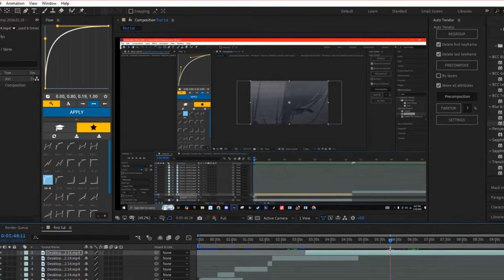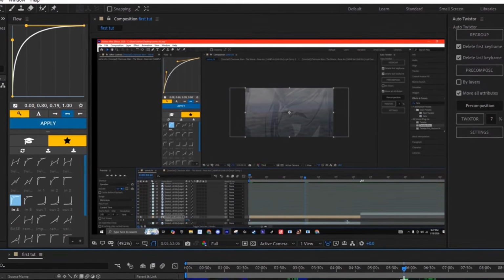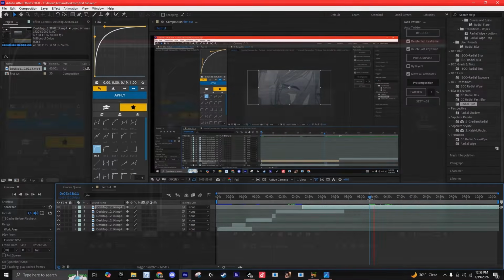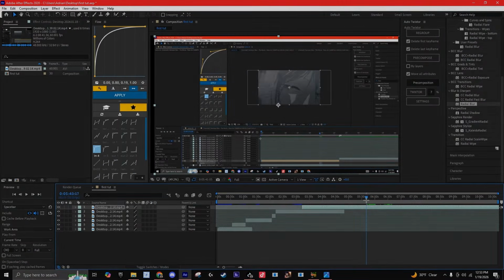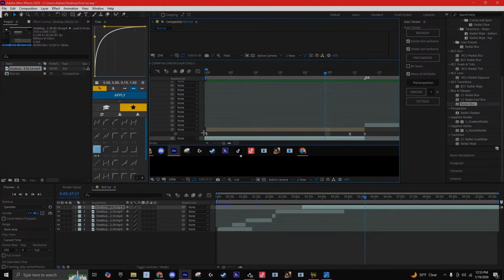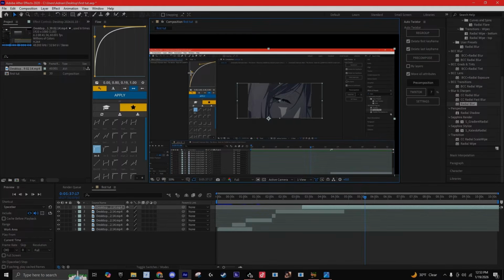Yeah, so that is the first clip. And what I did, you see these keyframes? I highlighted these two, put on this graph. You're gonna need this plugin, this Flow.